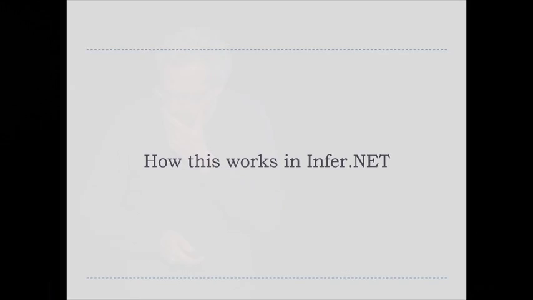So the title I gave was Belief Propagation in Strings, so I should talk a little bit about how this works. In order to work in Infer.NET, we have to make string distributions and date distributions that look like they would fit into standard inference algorithms like expectation propagation and belief propagation. So when we're sending out beliefs about strings or dates, we need to have distributions over those things. So what does a distribution over a string look like? It looks like this.